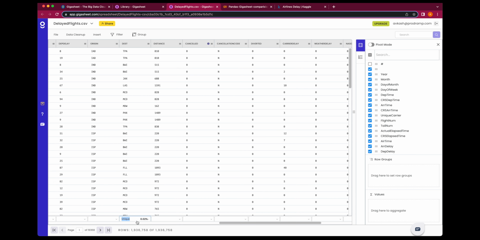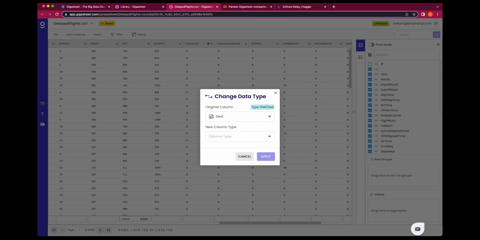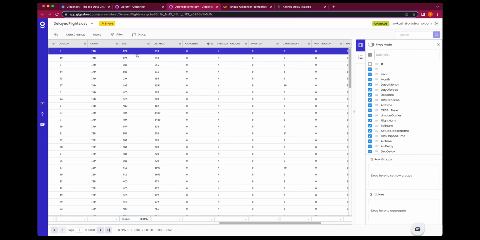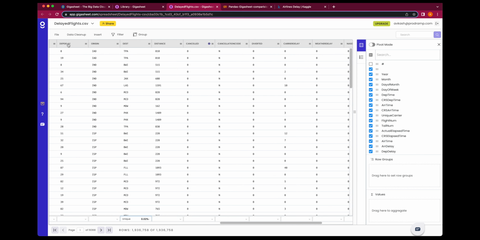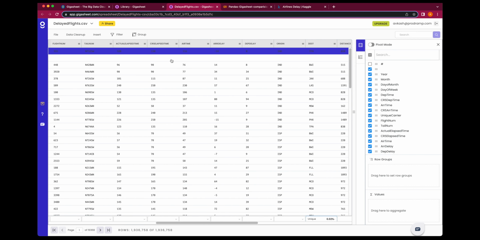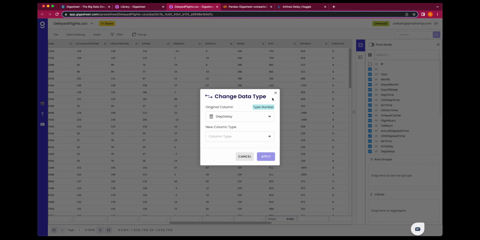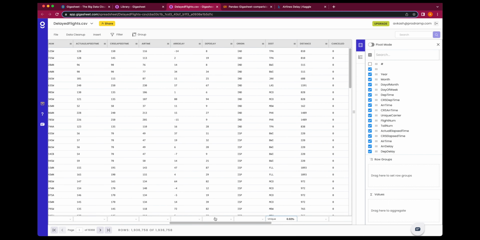So that's how percent is calculated, based on these three values. So this is your destination column, which is the text. However, if you take a numeric column, for example the departure delay here, or departure delay or arrival delay. We can select the departure delay column, which you can see is a numeric column. You can go all the way down. Now you have a little more column-specific operations available.